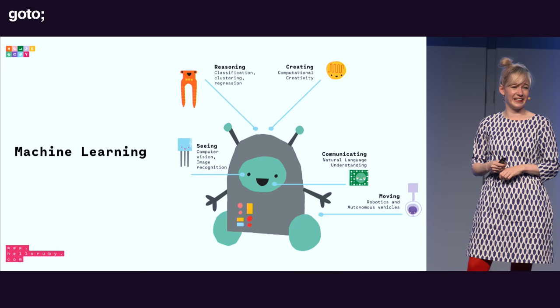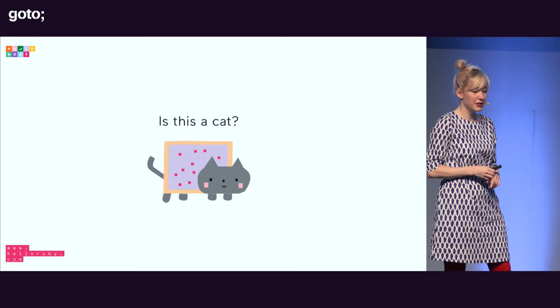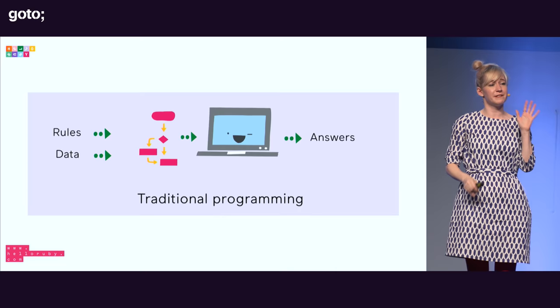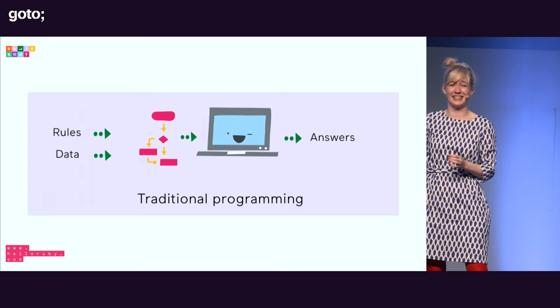So in the past, if we wanted to solve a problem like this, is this thing here a cat? The poor programmer would write lots of rules for the cat. It would say a cat is an animal with two ears and a tail, and it would come in these five colors. And these rules would be really brittle. They wouldn't take into account the complexities of the real world. And the results were not very good.